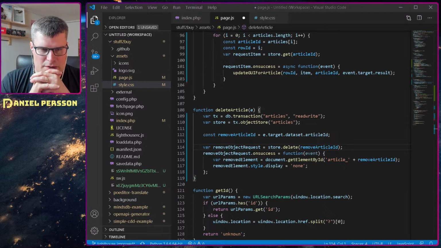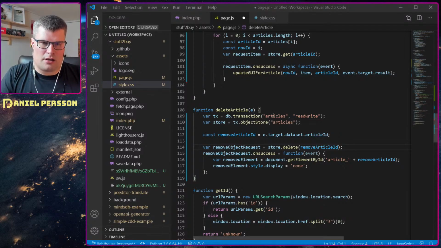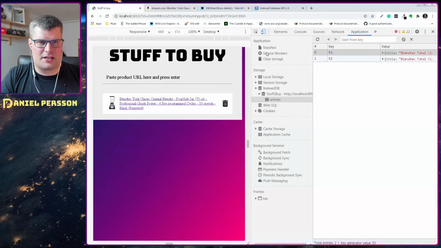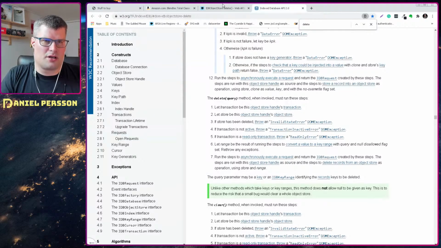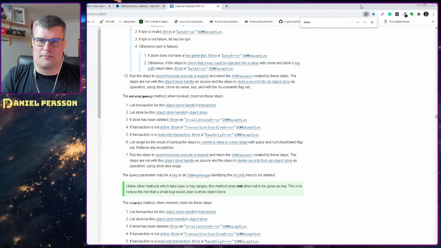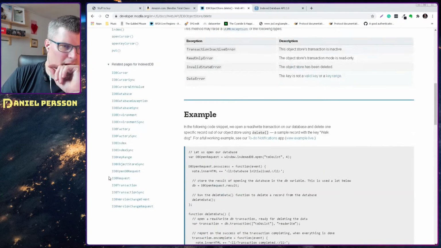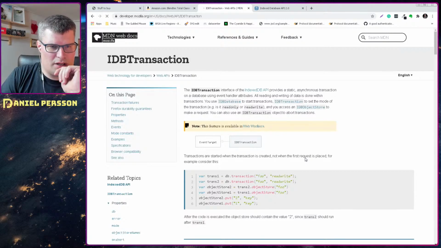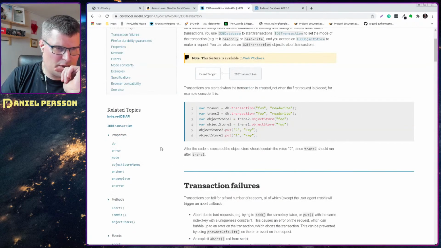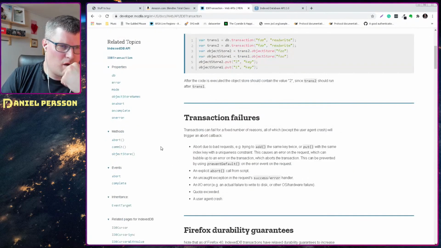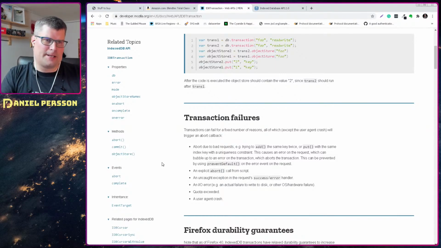This should work, right? We are using the object store to do the actual delete now, but perhaps that's the wrong approach. Perhaps it's something like the transaction that should be doing the delete? So what do we have on the transaction then? No, we have a commit, abort, and so on.